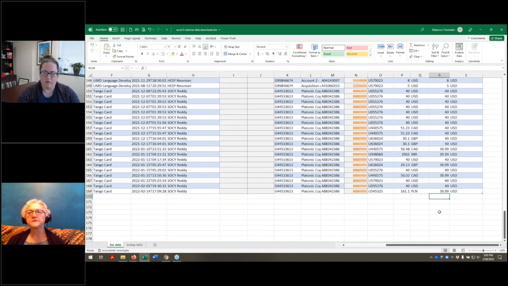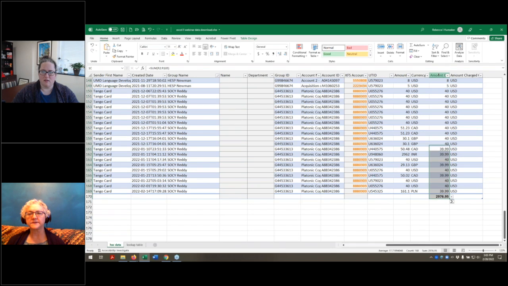To start with, I'm going to just show you what sum does. If I just do a quick sum of R2 through R169, that's our total. That's everything that is in this column. I'm going to throw a little comma in there just to make it easier to read. So great, we have our total, we can move on with our day, right?